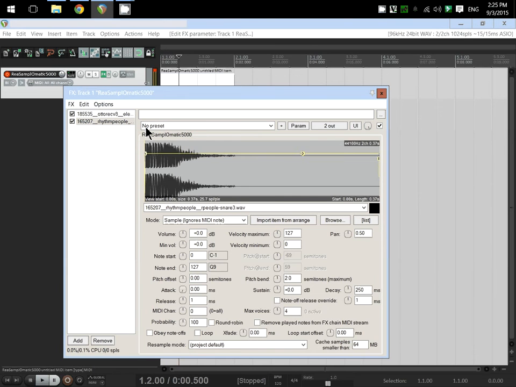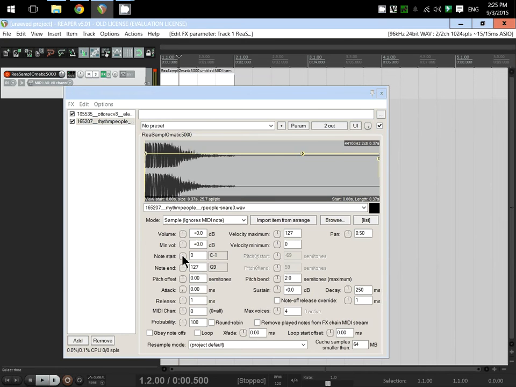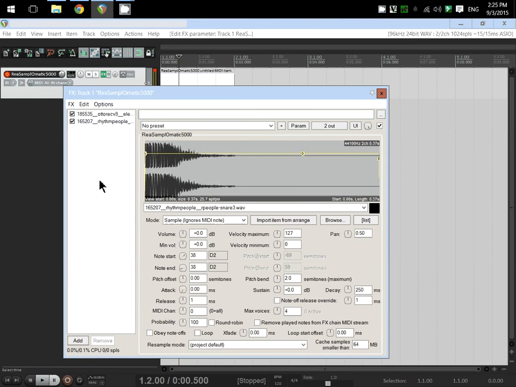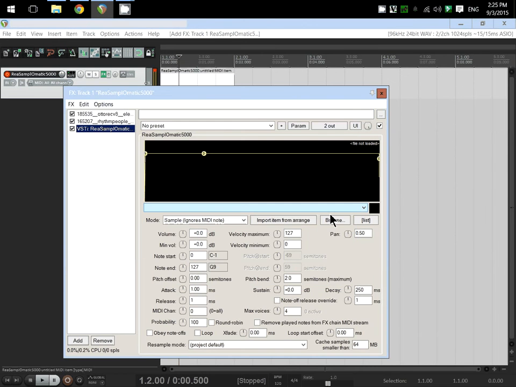All right, now on here we have the snare on every single thing, so we don't want that. So we're going to do the same thing here. Let's move this up to 38. You know what, I'm just going to use my keyboard. There we go, that's easy. 38, and now we have snare. All right, sounds good. And let's get one more in there. And you can do this with as many drums as you want.